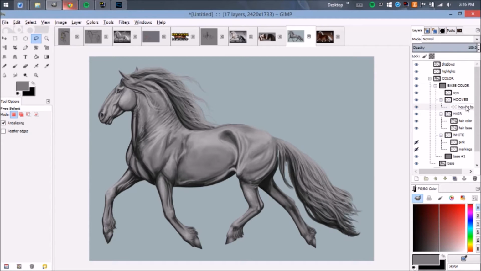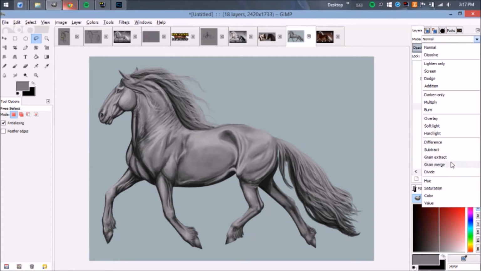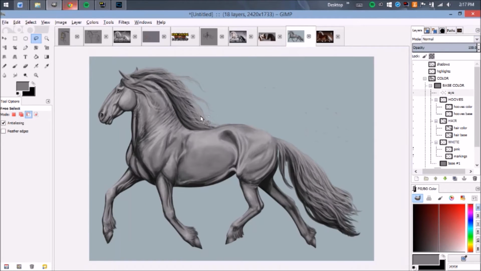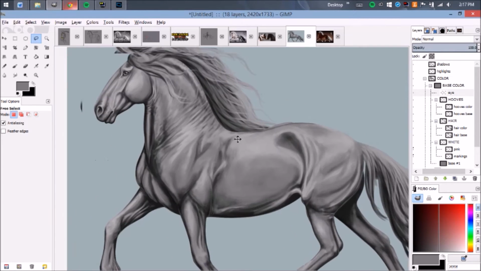Hooves base as well, and then duplicate that, and we have hooves color. And again, color is going to be in grain merge mode. And the eye is going to stay out of a layer group by itself.